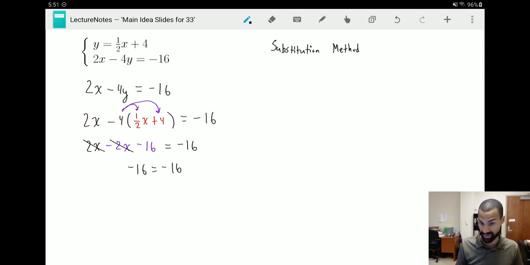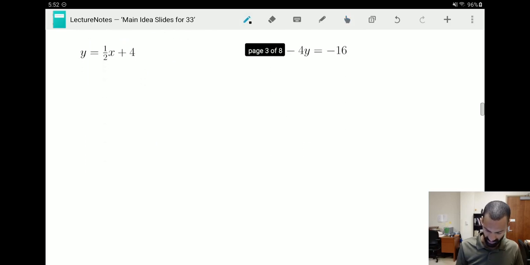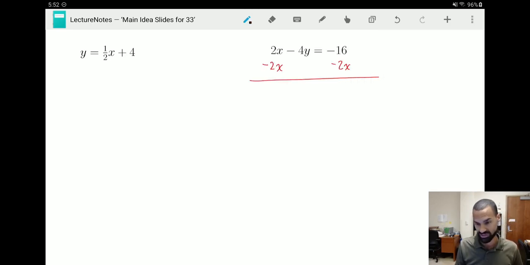What do I do with that? Well, let's investigate a little bit further. Let's look at these two equations separately. So y equals 1/2 x plus 4, 2x minus 4y equals negative 16. Let's put them in the same form and see what we get. I'm going to convert this one to slope-intercept form. I think that's the easiest thing to do. So remember, to put that in slope-intercept form, we need to get rid of the x variable term first. That's on the left side. So I'll subtract 2x from both sides. I'm trying to get y by itself. So negative 4y equals negative 2x minus 16.